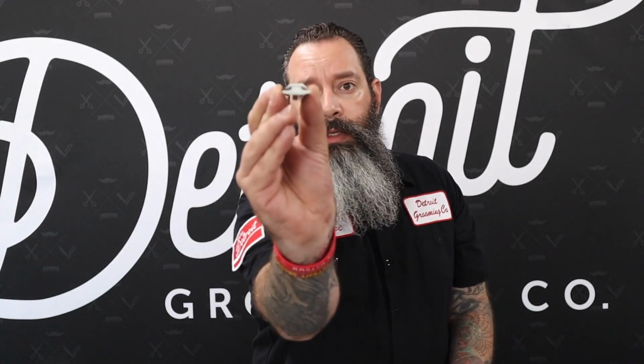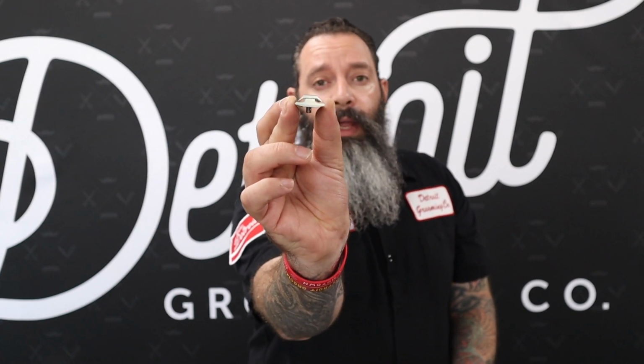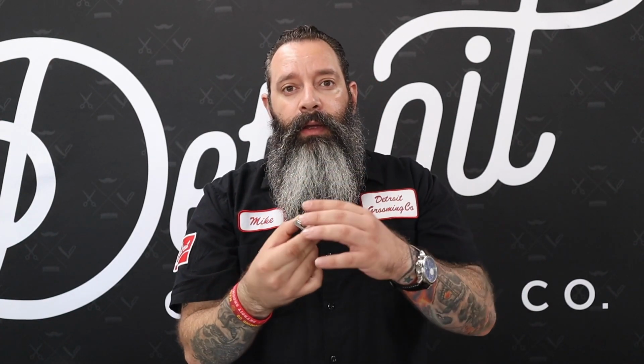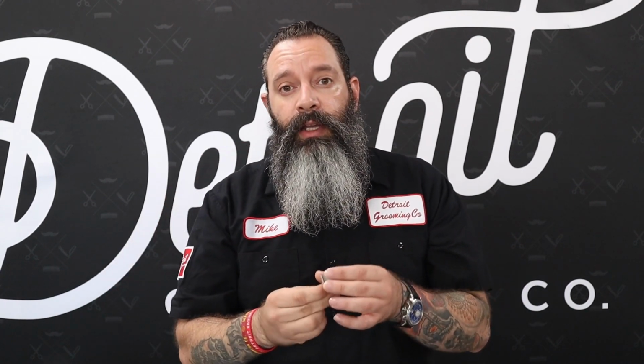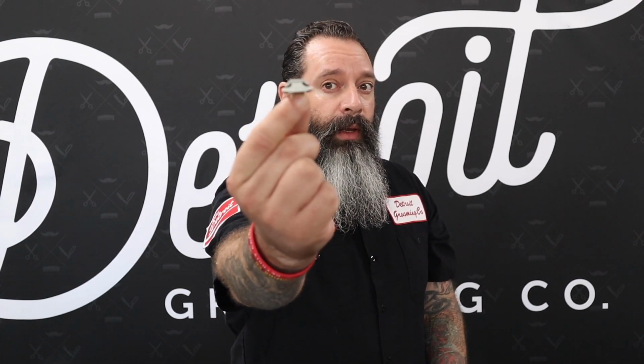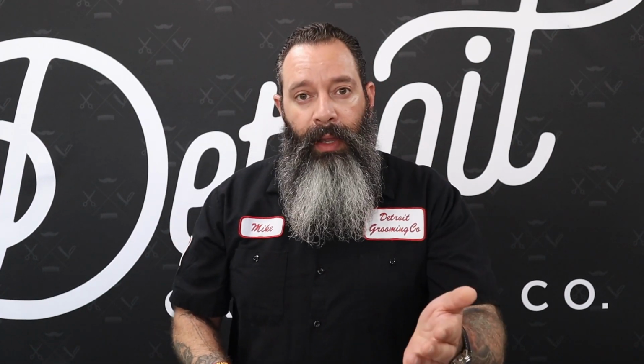Another part I wanted to mention as well is the shape. It's like a stealth bomber. Rather than having a rounded safety razor head where you could get lost on where the cutting angle actually is, you can see very clearly where the cutting angle is on this bad boy right here. So again, all of these are handmade, machined right here in Detroit, top to bottom, 100% made in America. So let's take a look at putting a blade in so you guys know what that looks like.